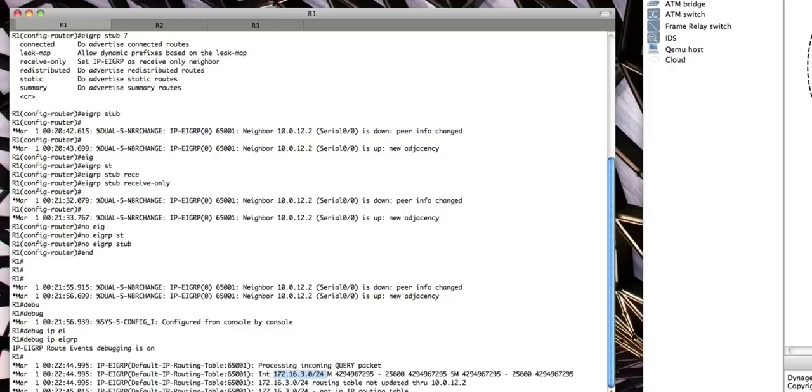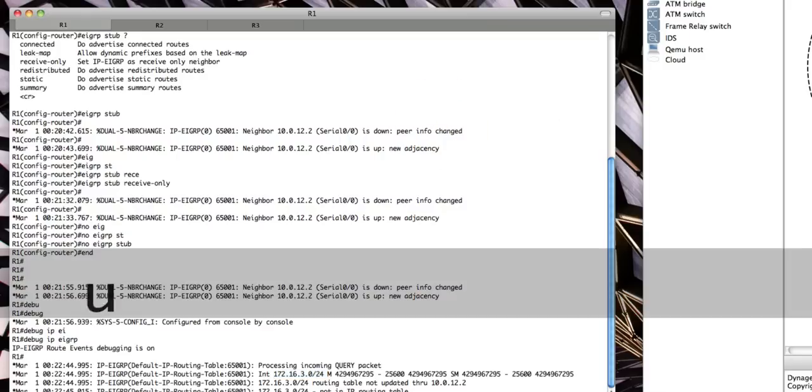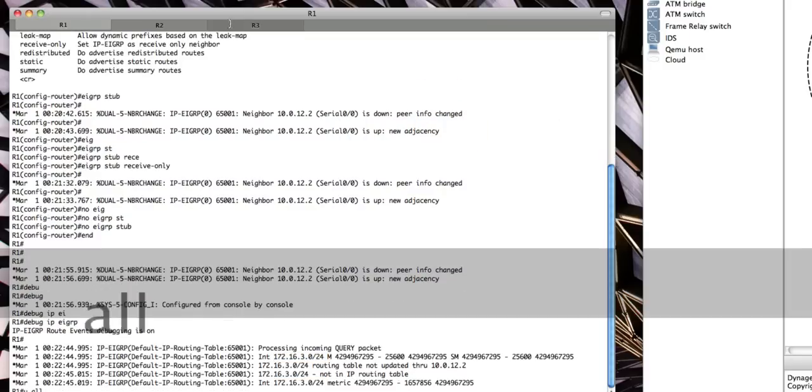Now, obviously we've only got 3 routers on here, so it's not too bad. But if, say, there was another router hanging off router 1 and then another router hanging off there and then another router, and so on and so forth, the query packets would flood throughout all of those, which is going to be a problem because obviously it's going to increase convergence time and possibly create problems in your network with flooding messages. And as we can see here, because router 1 is a spoke router, there's no way that it's got a route back to router 3, so that's where stub networks come in. I'm just going to turn off debugging now.